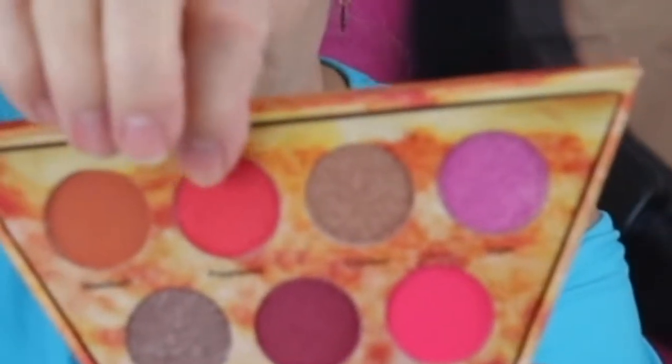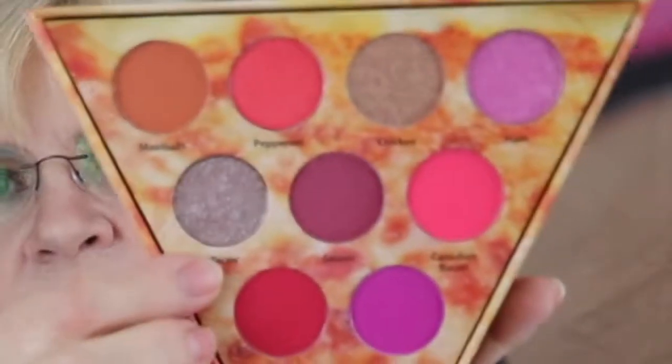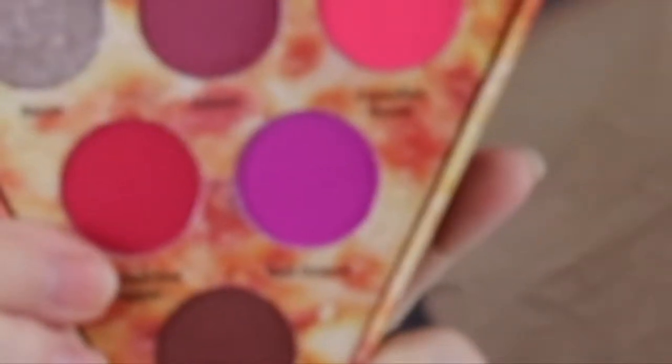This one here has meatballs, pepperoni, chicken, and ham. And then the next row down is bacon, salami, and Canadian bacon. And pepperoni and my pizza too. Next one is crushed red pepper and red onion — that's pretty cool. And then sausage for the bottom one. I like sausage. There's not anything I really don't like on pizza; I just don't like a lot of stuff on it — two or three items. I like to taste the sauce and the crust. That's the best part for me.